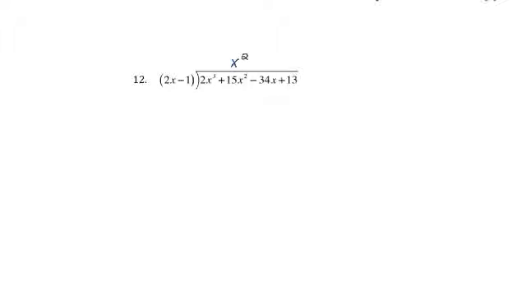For these ones, you have to do long division, so you multiply 2x by x squared to match it up with 2x to the third. When you multiply, you distribute, then you would have to subtract. When you subtract, you would end up having to cancel this off, and then this negative turns into a positive. So it turns out to be plus x squared plus the 15 that's already there gives you 16x squared.